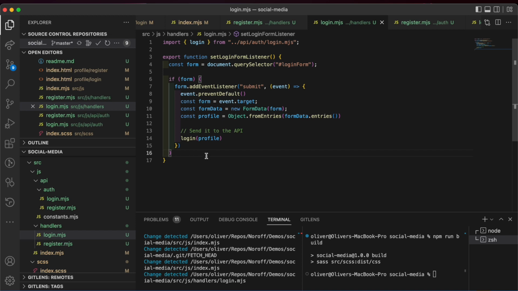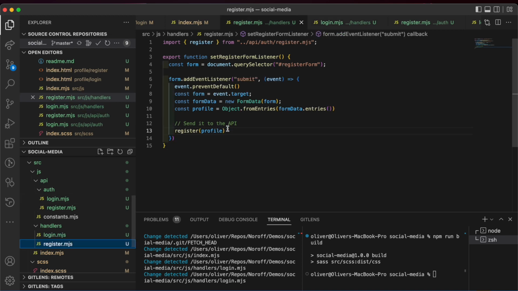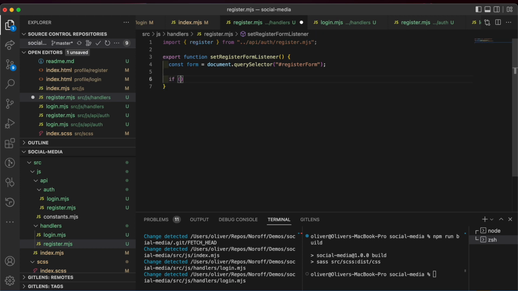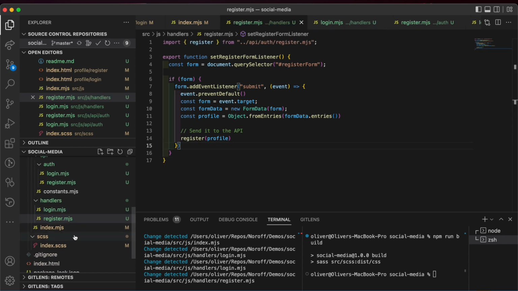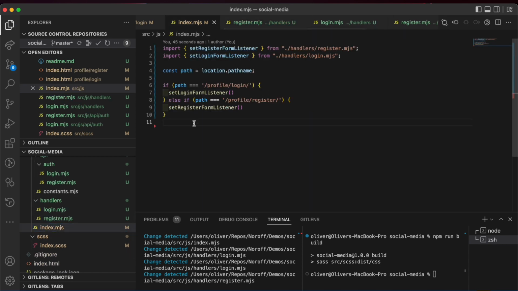It won't set the listener. It won't trigger an error. So we'll do the same with this one. So we have two layers of security here. We have the router and we have our sort of guard, just in case we send the event listener on the wrong page.